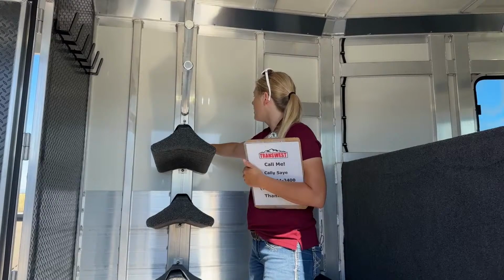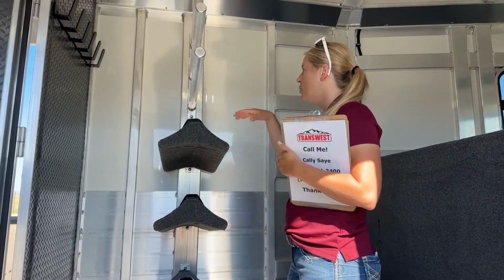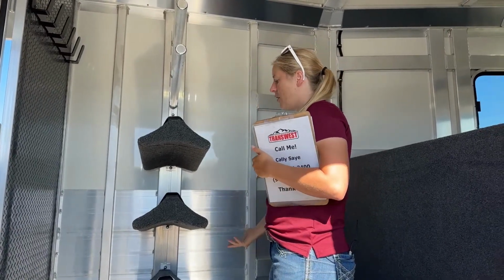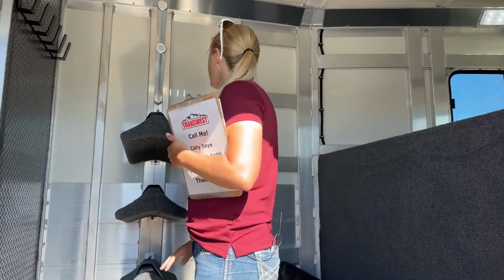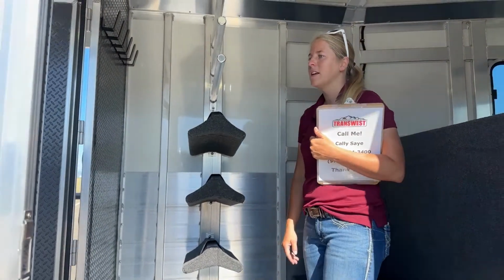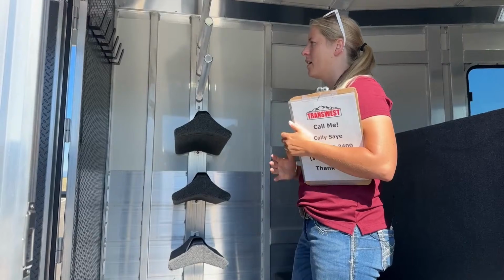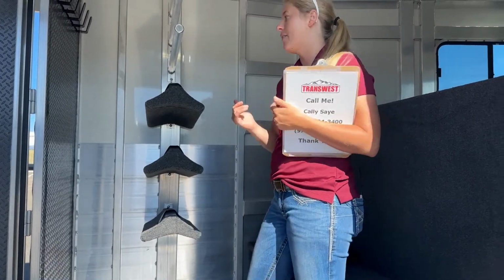Now, if you're just hauling with show boxes, and you don't even use these saddle tiers, you can just loosen the top and bottom bolts, and you can slide them all the way on and off. You can move them up. If you're not going to use the blanket bars, you can move these all the way up and have a bunch of trunks underneath here. It gives you a lot of different flexibility, lots of options, and that's one of the things that I love about Cimarron trailers, is that they're always finding ways to innovate and make it so that you can customize these trailers to suit your needs even after you buy them.